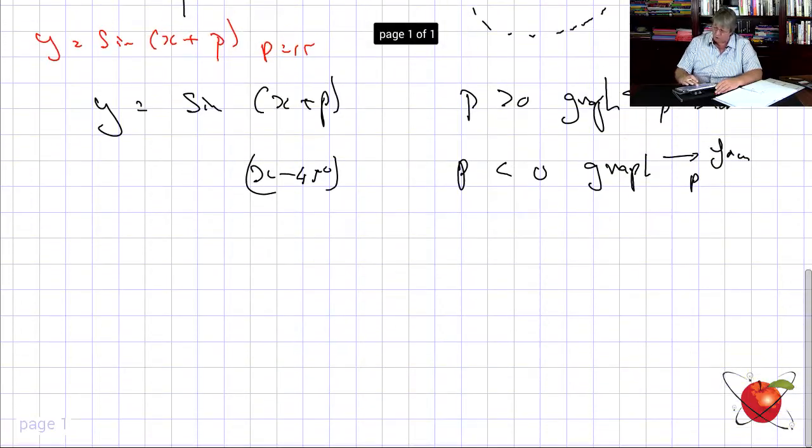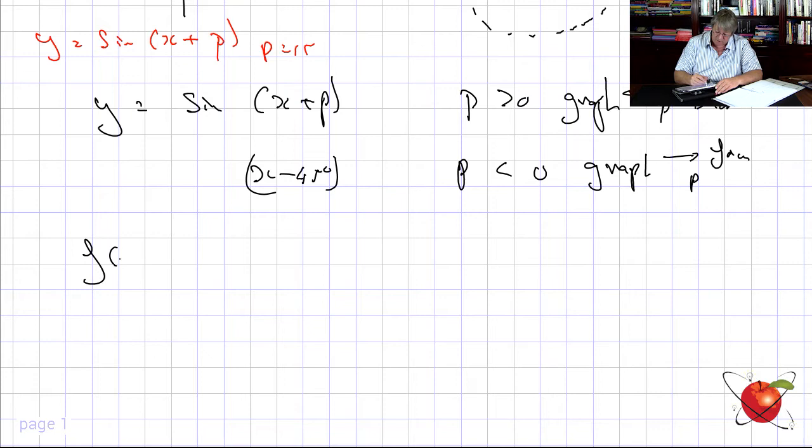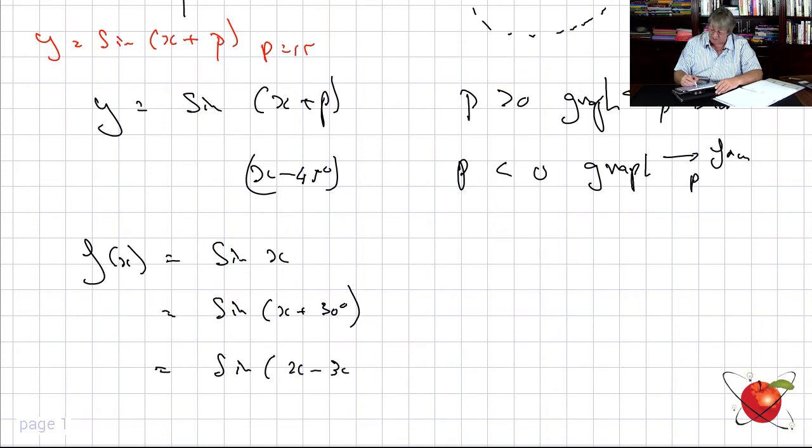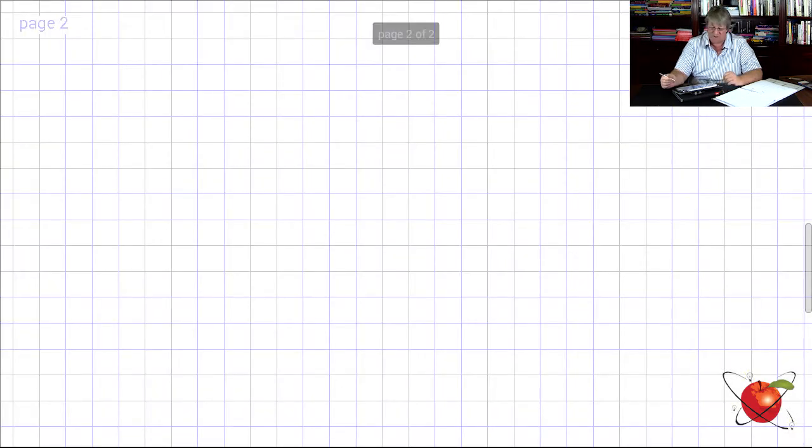Now, the only way to look at these is actually to draw them. If you draw these graphs, just take, for example, 3 graphs: f of x is equal to sine x, f of x is equal to sine of (x plus 30 degrees), and sine of (x minus 30 degrees). We go and we plot these graphs. Okay, what do we get? This is what we eventually end up with over here.